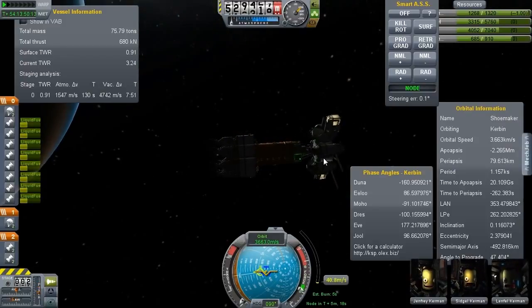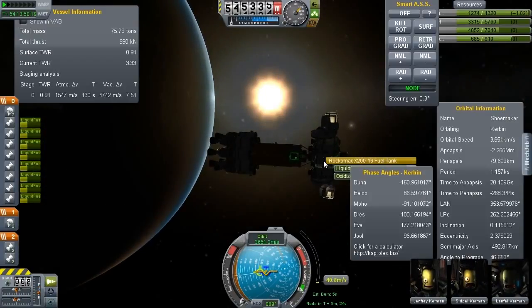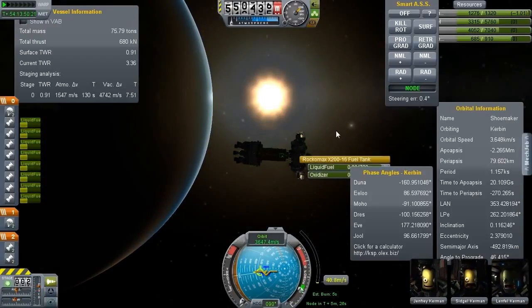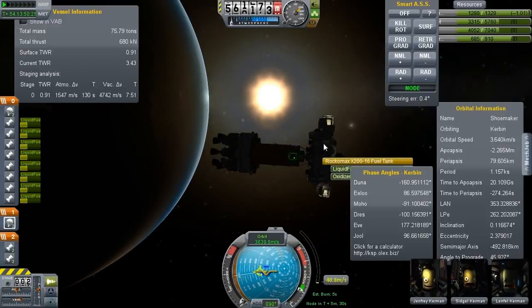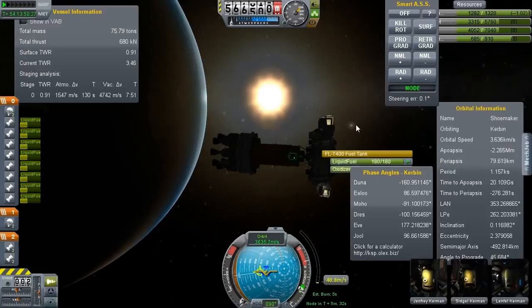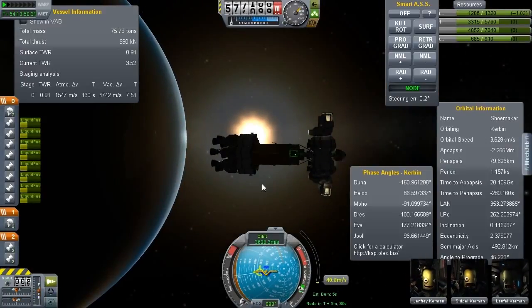So, did I use anything from this one? Huh? How come this one has no fuel? Oh well. Do these have fuel? How much do I have to burn to get this up? Those are full. Anyway, we'll do a transfer when we get to where we're going.